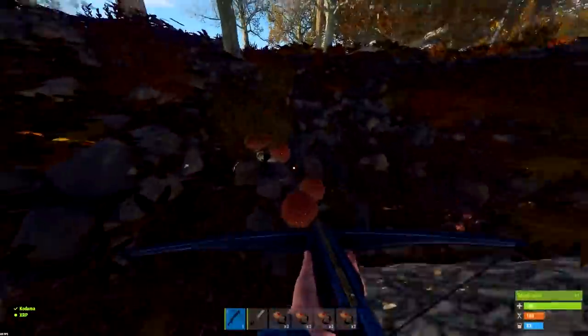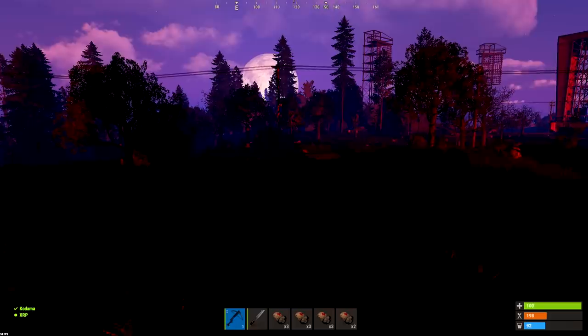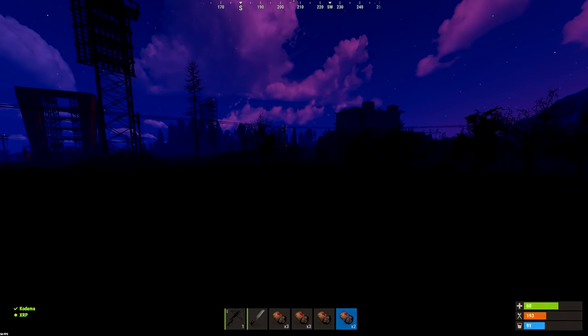Alright, let's go. I hit him. Alright, let's just go. Oh, I hit him. Is he down? Oh, yeah, he's dead. Hit him. Oh, wait, no way, that's a scientist. Oh my god, dude. Here, let's go around them.